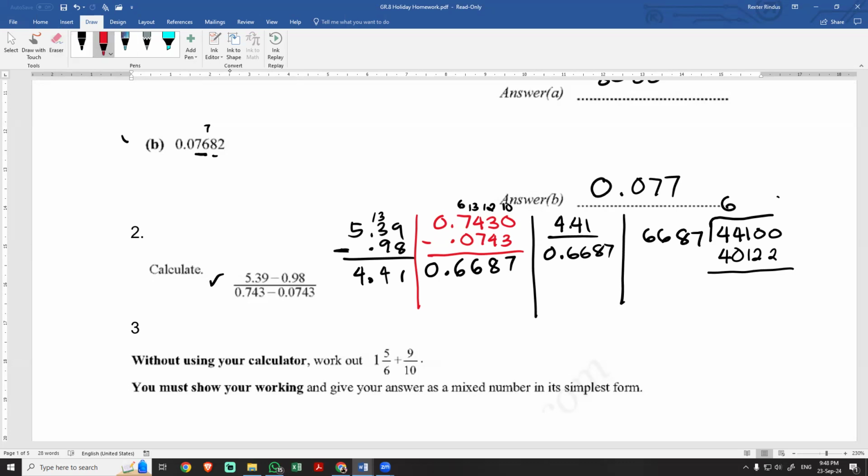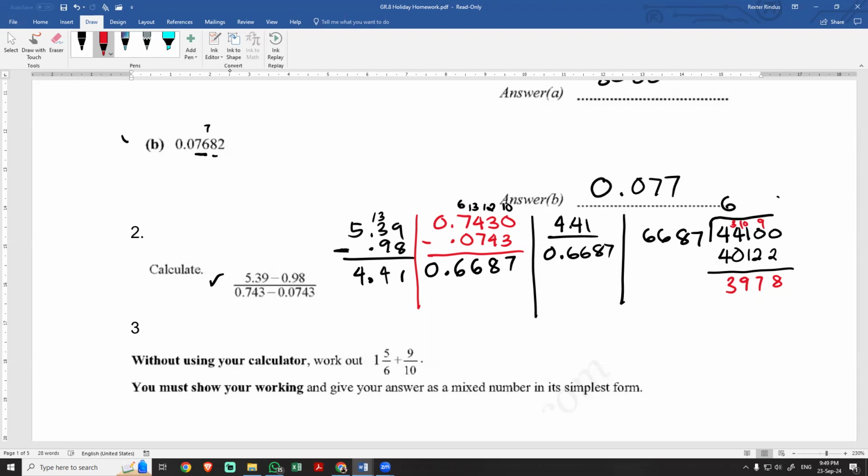If you subtract them, you will come up with a value which is 8 here. This will become 9 because it's from 0. So that will become 7. Of course, this will become 0 also because it's borrowing of the numbers there. So this will go back to 10 and this will become 3. So that's going to be 9, and this is going to be 3. So it's 3978.